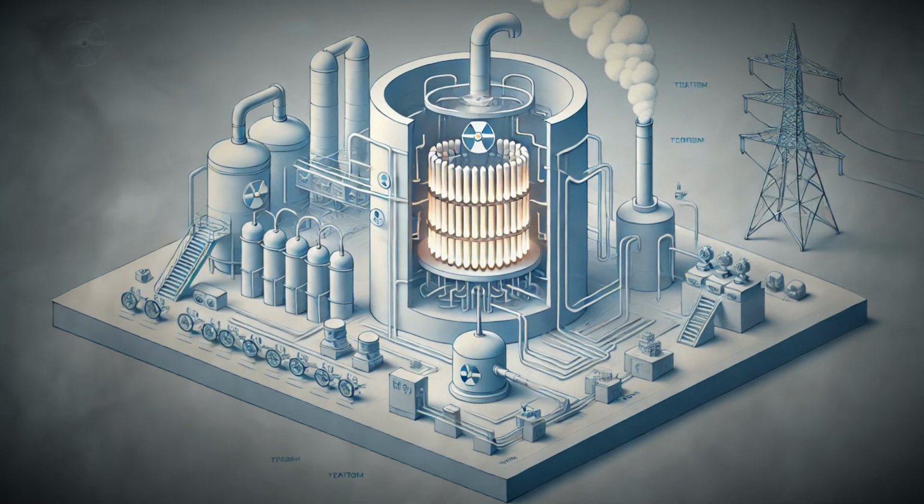To prevent this, engineers designed coolant systems that flow water or another fluid around the fuel assemblies, carrying the heat out of the core. In most modern reactors, the coolant is ordinary water, kept under very high pressure so that it remains liquid, even at temperatures far above the normal boiling point. This is the principle of the pressurized water reactor, where the coolant circulates in a closed loop through the reactor vessel, absorbs the heat from the fuel rods, and then transfers this heat to a secondary loop of water through a heat exchanger or steam generator.